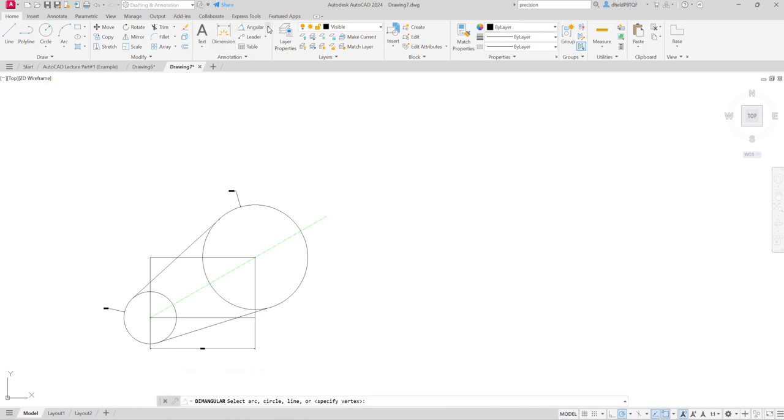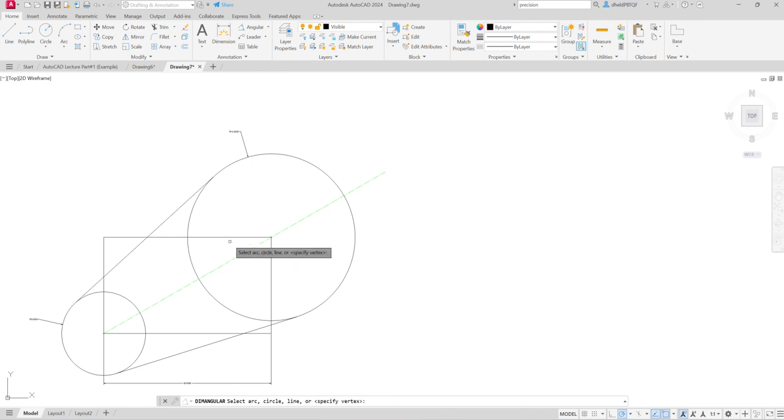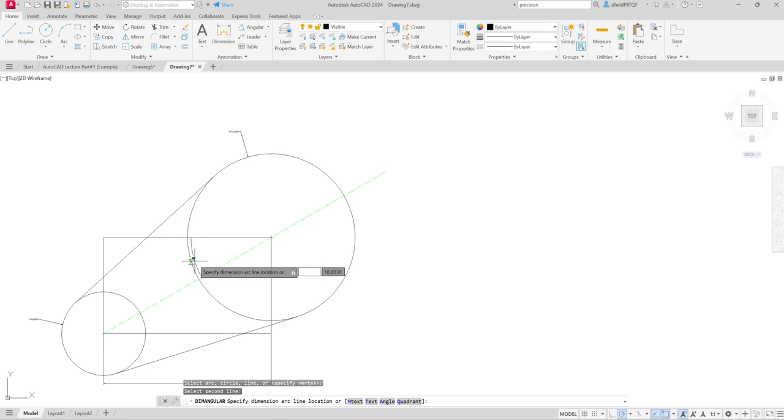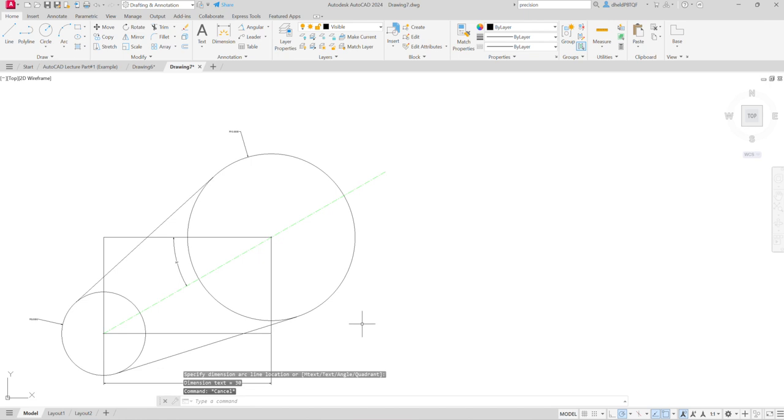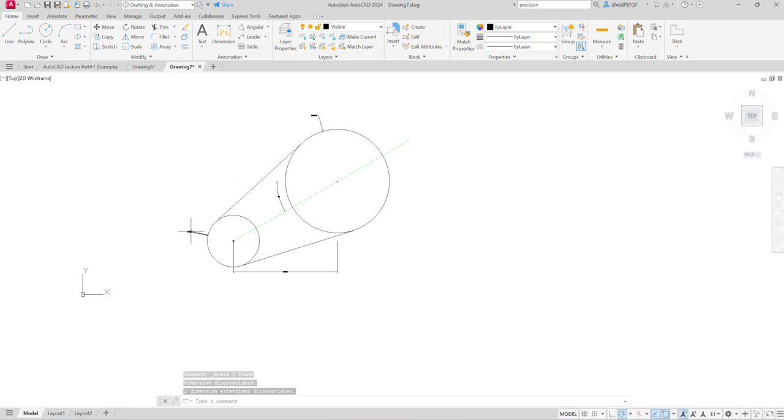Okay, over here, you might have linear right now. If you click this and change it to angular, we want to go from here to here. I'm going to bring this outside like that and hit escape. Now I'm going to click on this and erase. I should have left that up from before. And I have these 4 dimensions, and we're going to play around with them.